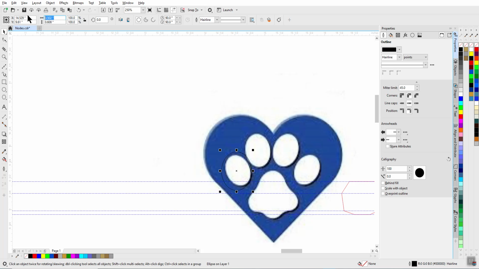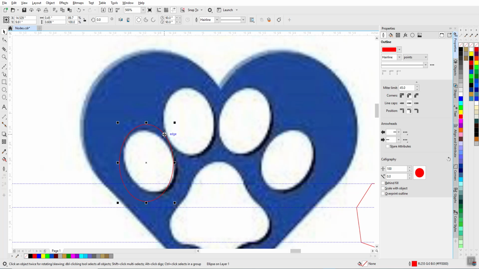so I'm going to go down and change the size of that a little bit, and let's make that outline red so that I can see it better. And let's shrink it down a little bit. And double click on it or click on it. I'm going to rotate it some.